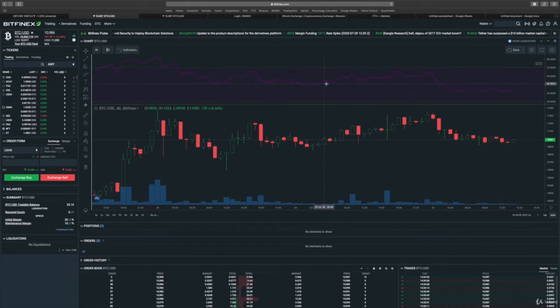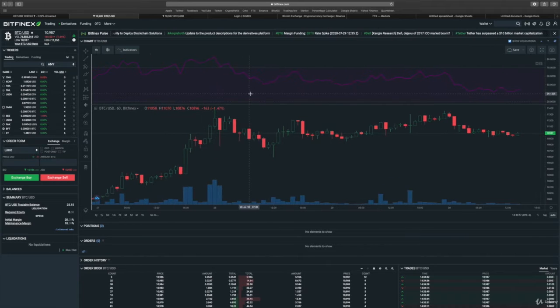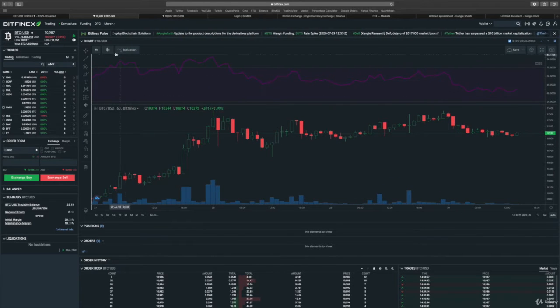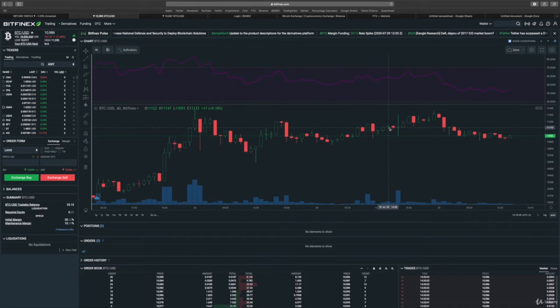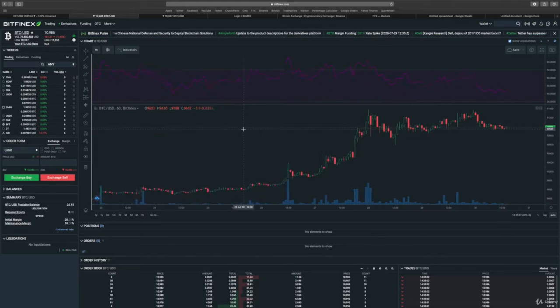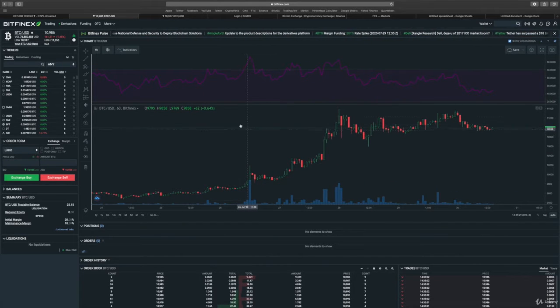And as you can see, this is like a normal cryptocurrency exchange. Right now we have Bitcoin and USD, and there are several cryptos you can trade, but we aren't here for this. We aren't here to trade, because you don't have to be a cryptocurrency trader or even a trader at all to do this. This is just basically passive income. So what you want to do is this.